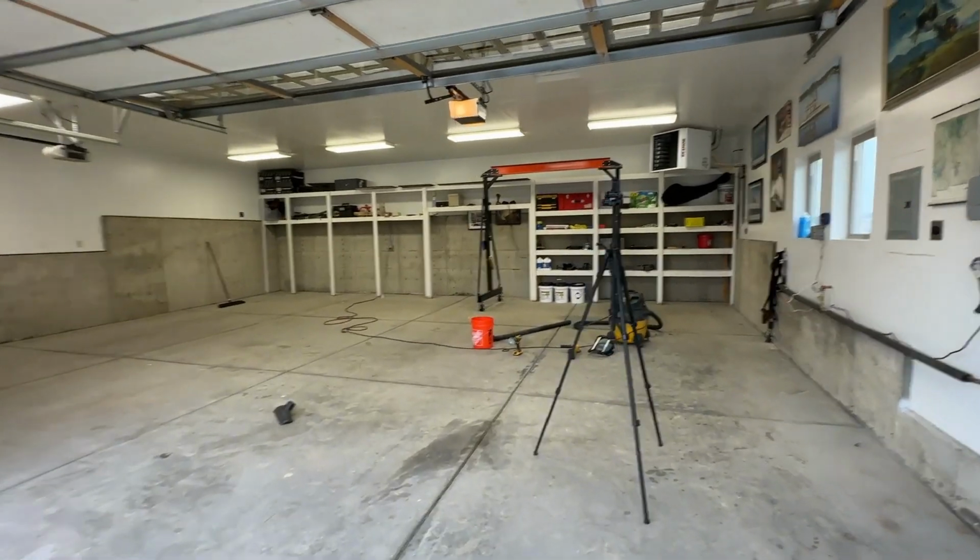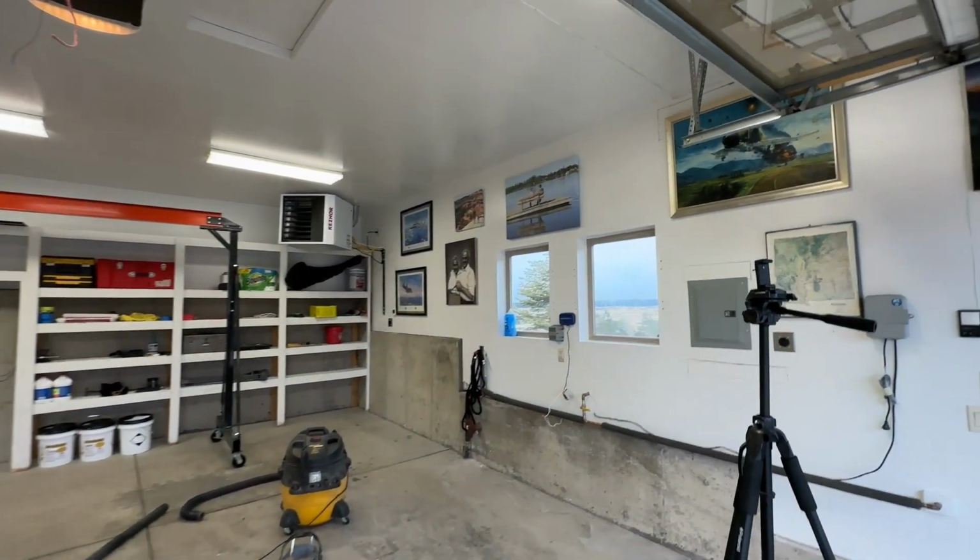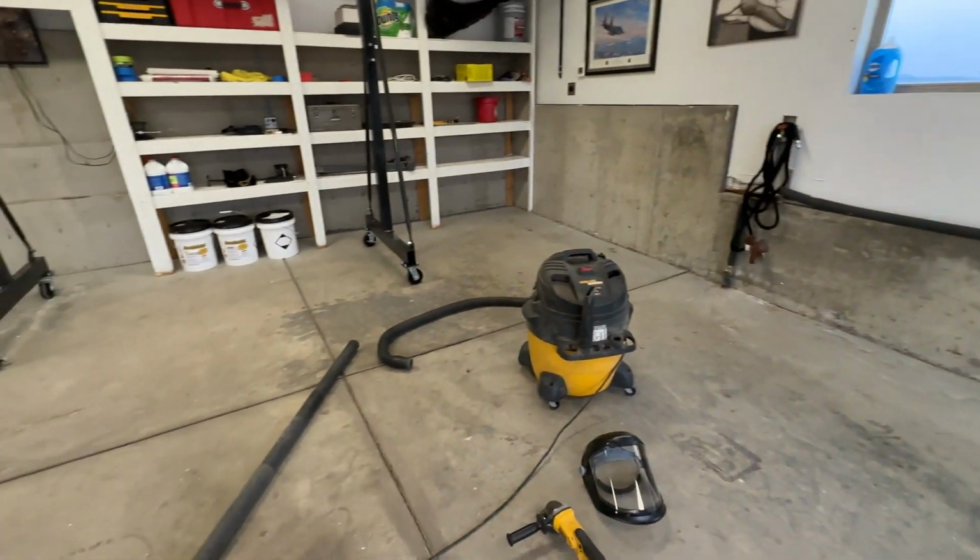Garages always look huge when they're empty. So I got everything off the floor and took a moment to put some artwork up on the wall. Here's what we got going on.